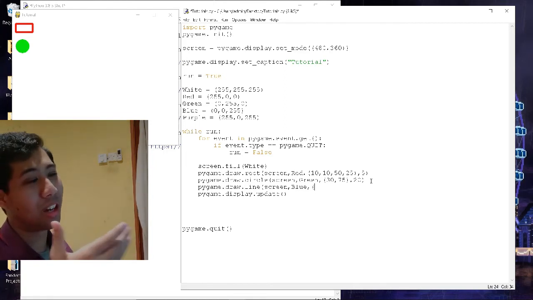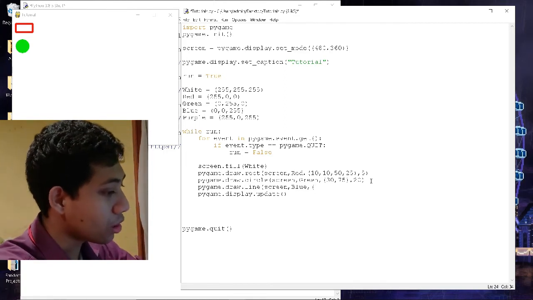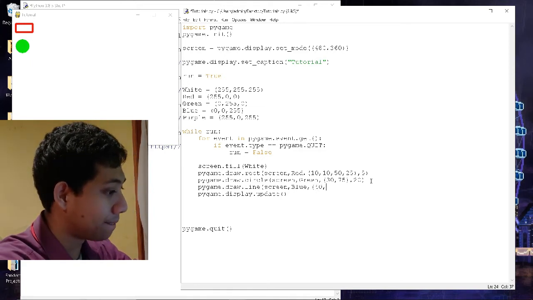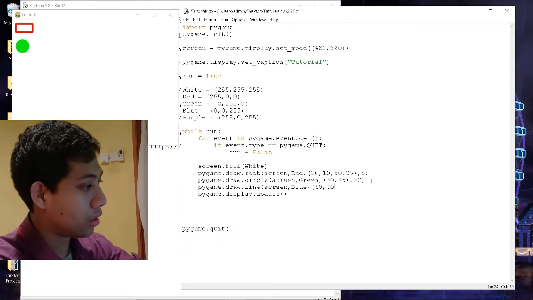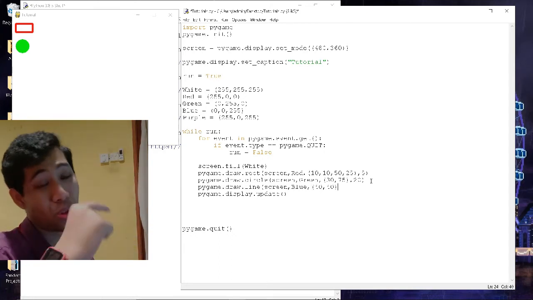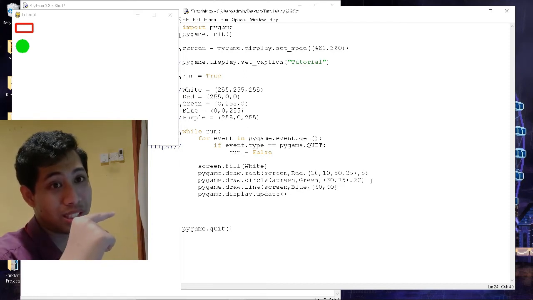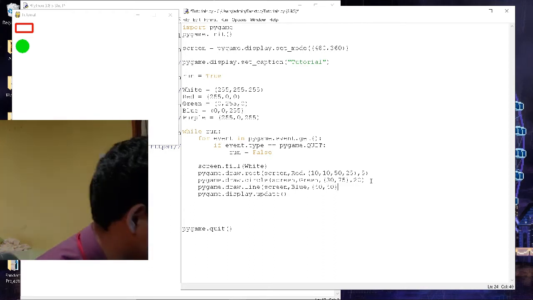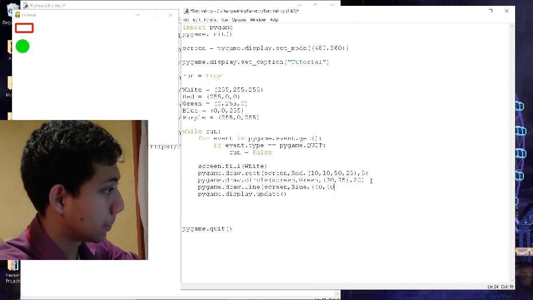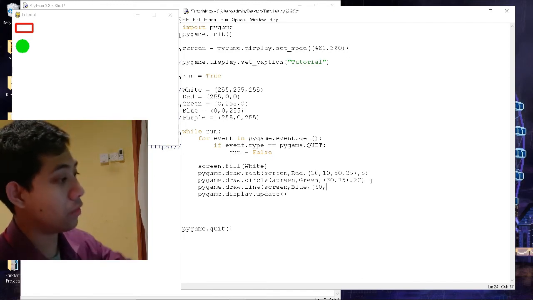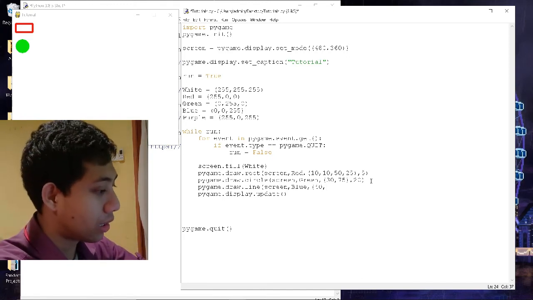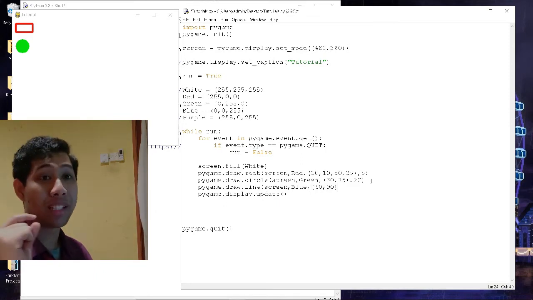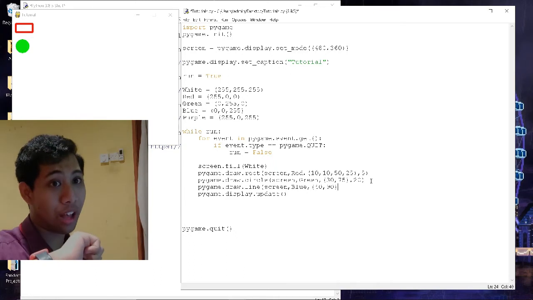So in this case, we'll go for 40 by 40 pixels, 40 pixels east and 40 pixels south. Now let's call it 40 pixels right and 90 pixels south. This means 40 pixels east and 90 pixels south.